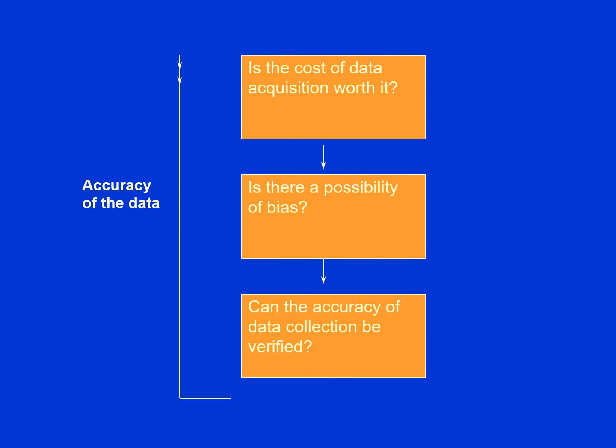Is the cost of data acquisition worth it? Once again, if the answer is yes, we can move to the next question. Is there a possibility of bias? If the answer is no, then we can move to the next step. Can the accuracy of data collection be verified? So these questions help you to verify the secondary data, and if you get the appropriate answers to these questions, then you can proceed with the secondary data.